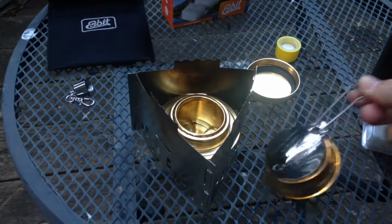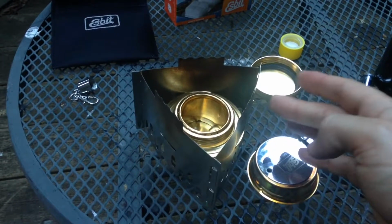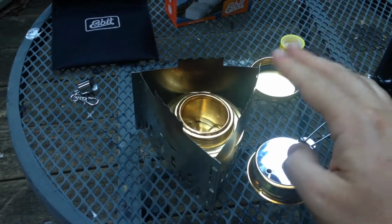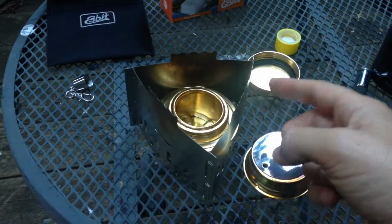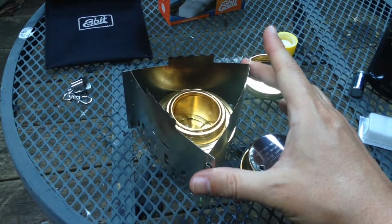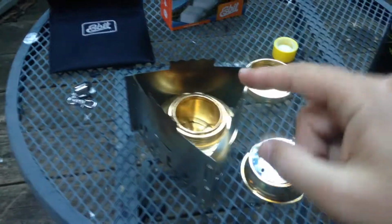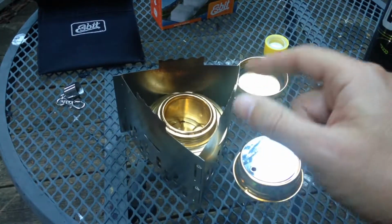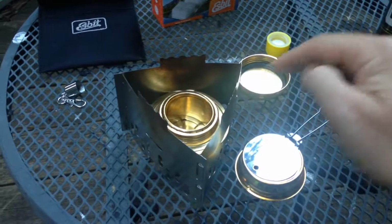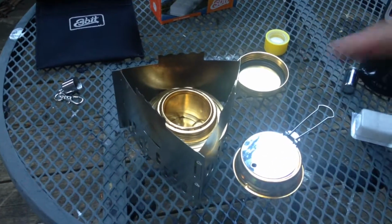The snuffer's hot. The brass Esbit stove is hot. The stainless isn't. The stainless is hot, but not hot enough to burn you. Yeah, the stainless is a nice device. This doesn't really get too hot. You can break this down and put it away right after cooking. The brass is not the same story. It's pretty hot. I'm not afraid to touch it. So there it is.